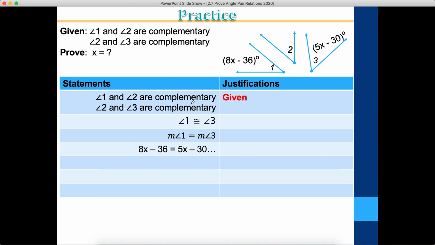But anyway, enough of that. This is given to us, cool beans. We can skip all that other stuff. Like the fact that we justified the congruent complement theorem means that we don't need to go through all the steps to justify why 1 and 3 are congruent now. We can just cite the theorem. We're essentially taking a shortcut. We can use the theorem as a shortcut, as a summary of a bunch of other steps.